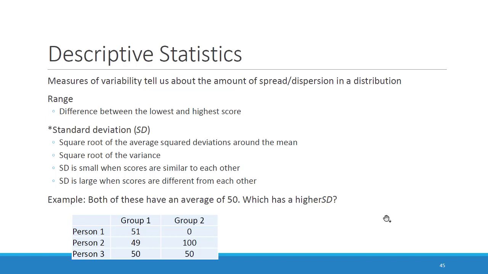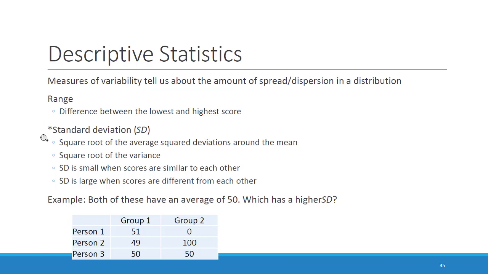The one that we're focusing on most in this class is called the standard deviation, abbreviated SD and italicized. So I'd like for you to report the standard deviations of the variables for which it is appropriate in your papers. However, I'll talk briefly about the range as well. The range is the difference between the lowest and highest score in a distribution. So, for example, if the highest age in your distribution was 100 and the lowest age was 20, your range would be 80.